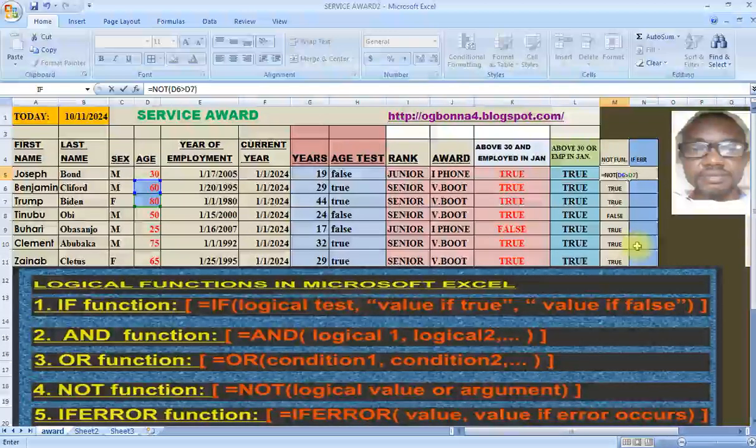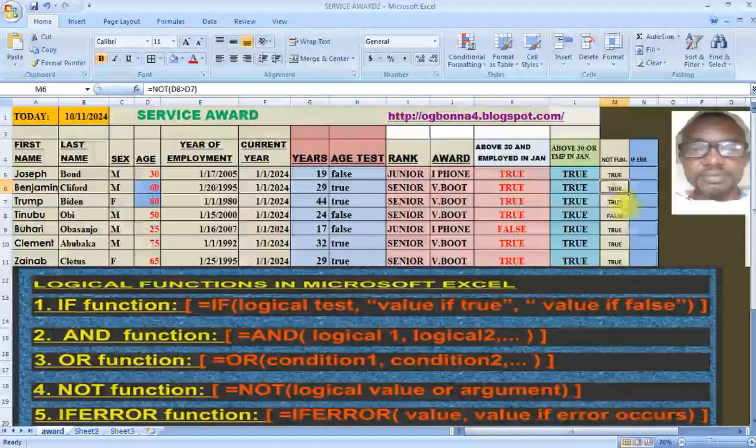Here we actually know that D6 is not greater than D7, but it is going to give us a true response. So here we have a true response as our answer. So in the NOT function, it will always give you the reverse of what you expected.